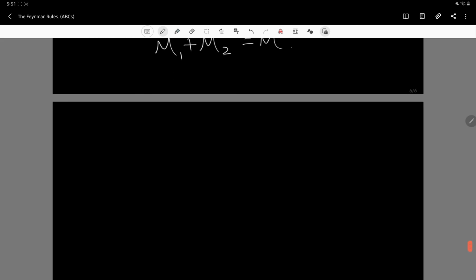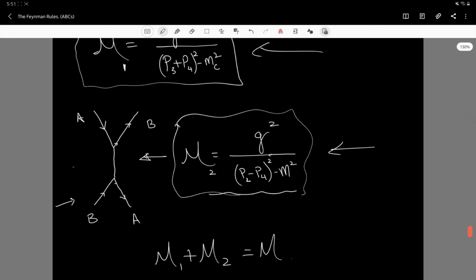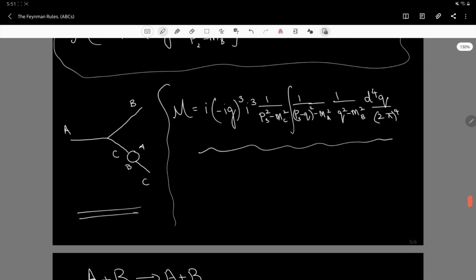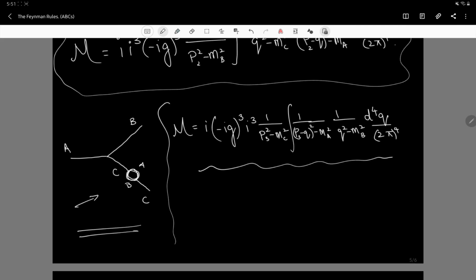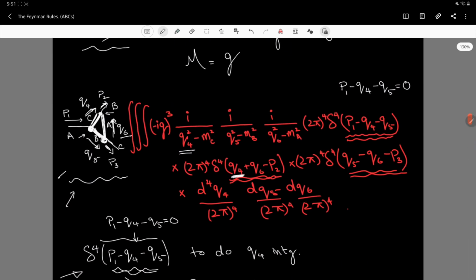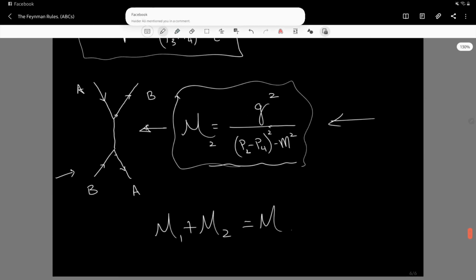So let's end it with some remarks. When you are evaluating various Feynman diagrams, and in fact especially the ones where you have to add several contributions, well, these were very simple. We just had one internal line. Well, consider this one, for example. You had to add this contribution of self energy. Or if you look at this diagram, there are a lot of complicated ways in which you could have these diagrams.